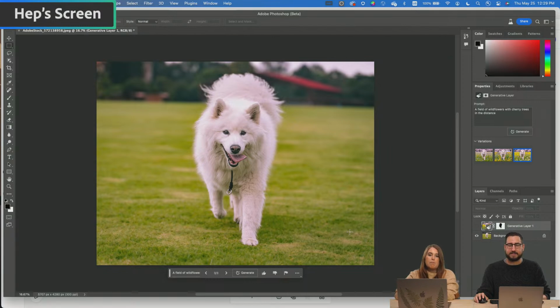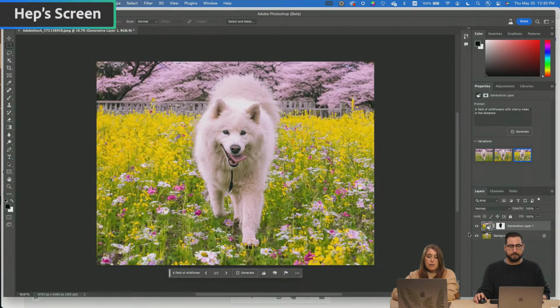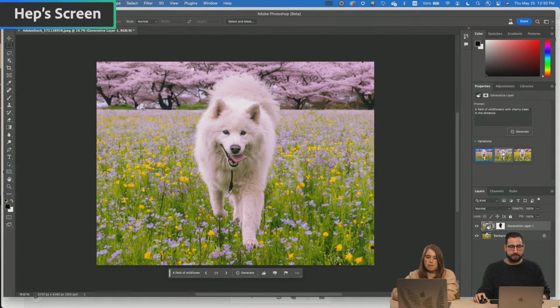And again, one of the really big problems I always have is I'm trying to work with something that is maybe a cell phone photo, or the person just didn't think about the end use case that this photo would be used for, right? So we can jazz this photo up again, and I've already done it, so I'm going to just show you what I did. Now, you'll see over here in the corner there is this new layer that has been created. And this is actually a completely new layer type for Photoshop that was released just for Generative Fill and for our generative capabilities. And it's called a generative layer. And what it's going to do when I turn it on, it's going to show you the 3 generations that I've already done. So what I wanted was a field of wildflowers with cherry trees in the back. And you can see I got 3 different fields of perfect wildflowers with cherry trees in the back.